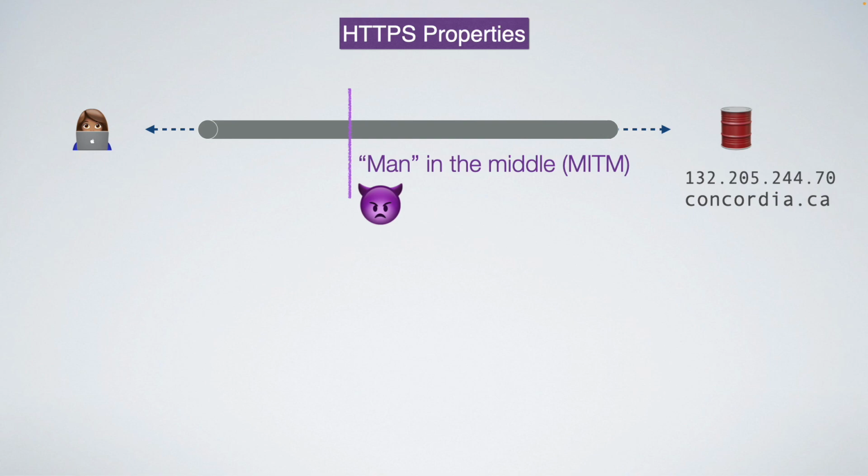I'm going to introduce this idea of a tunnel. So it's kind of like a secure tunnel, right? You can't see what's going on. You can't change any messages. Where does the tunnel end in this picture? It ends at Concordia, right? Does the user know that it ends at Concordia and it's not being redirected somewhere else?